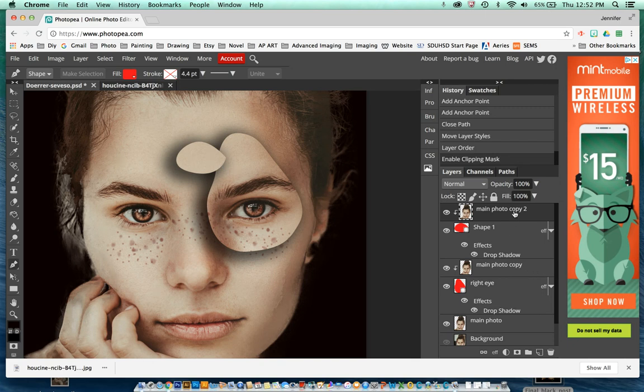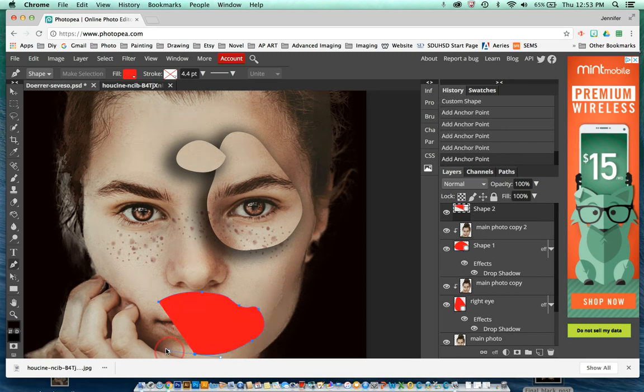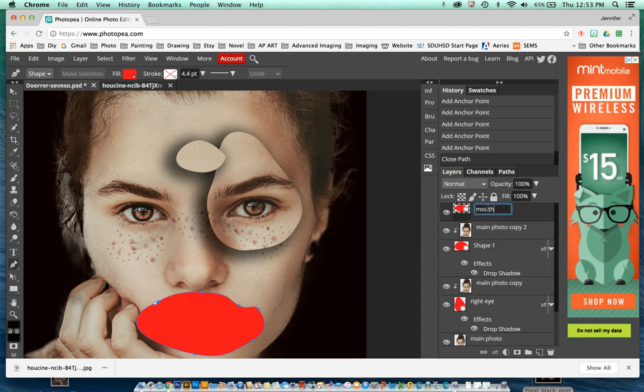Time to repeat that. Okay, I'm going to go ahead and get my pen tool again and draw another shape, making sure to close the path. All right, next, I'm going to duplicate my drop shadow.